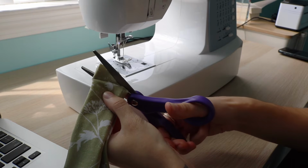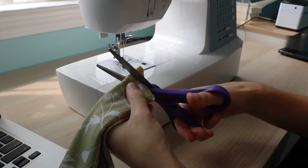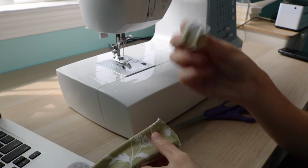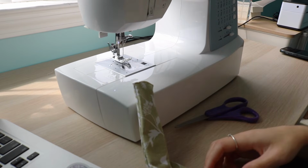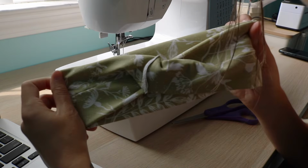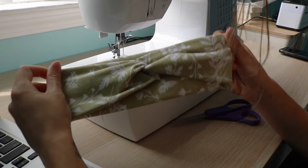Start your first cut. And just go around, follow that seam. And just cut all of that off. So there's your extra fabric, and then you throw that away. So now you have this little guy, and that's literally your headband. So what you can do, just unfold it. You see that gave you your twist, and then all you have to do is flip it inside out, or right side in, I guess technically. And you have your headband.